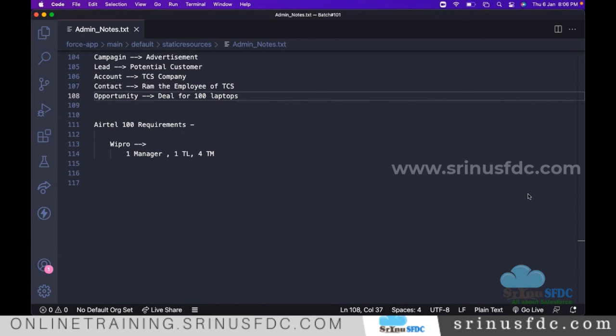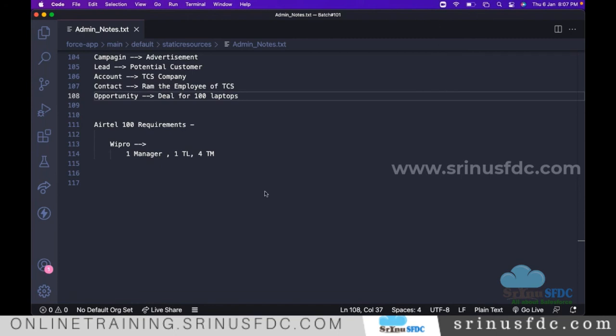I mean, the end users use this sales and marketing part. So I want to ask, what is the exact role of a Salesforce administrator?